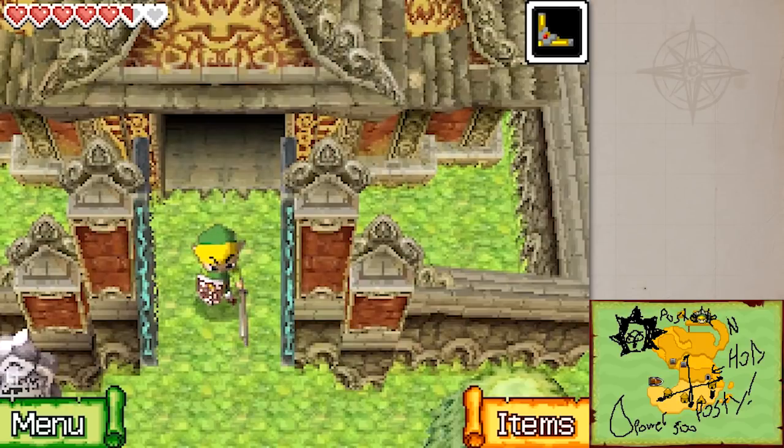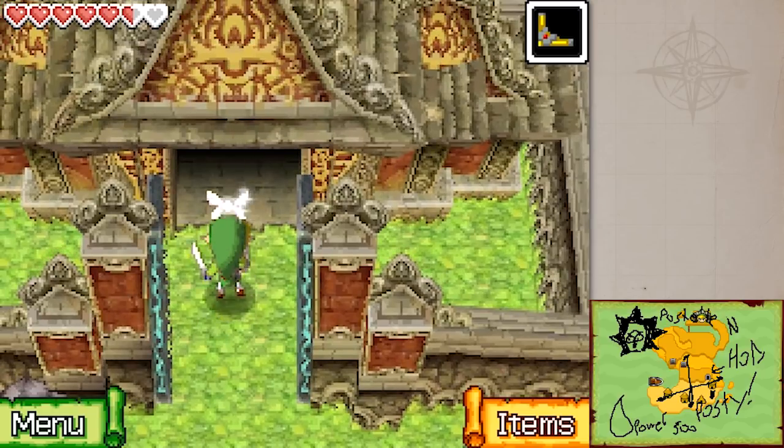Next time on The Legend of Zelda Phantom Hourglass, we enter this very next temple and try to get the spirit of courage back.